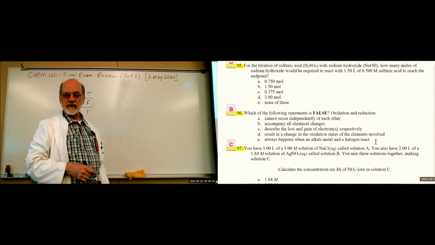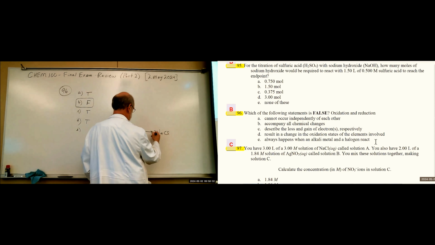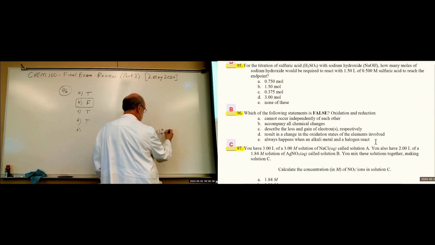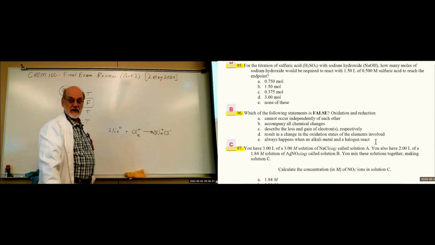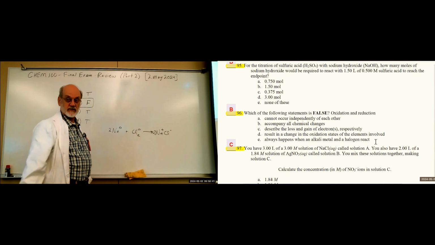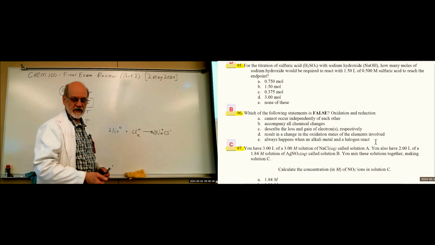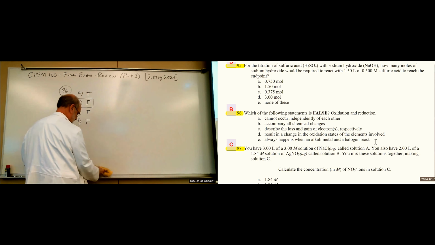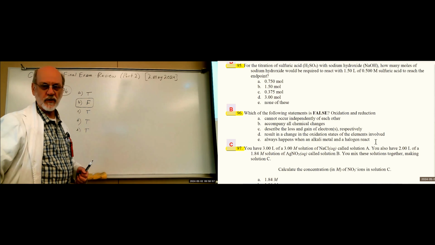An alkali metal, let's take an example, sodium, reacts with a halogen. That makes sodium chloride. 2 here, 2 there. Remember, these are 0 oxidation state. This is a +1, that's a -1. That's true. Happens every time. Whenever an element ends up in a compound, you have an oxidation reduction reaction. So that one's also true. We just confirmed, we found our answer, but I was interested in confirming the rest as true.